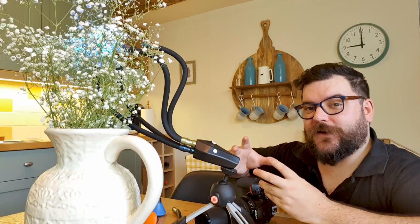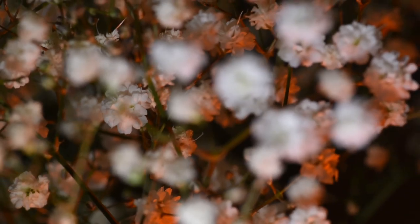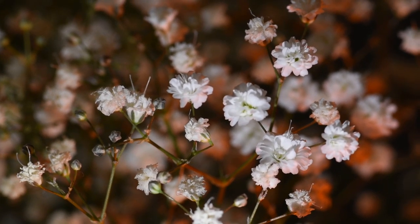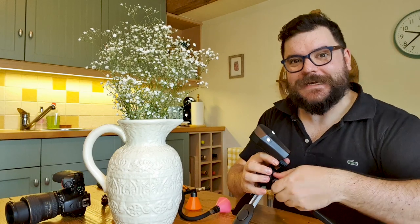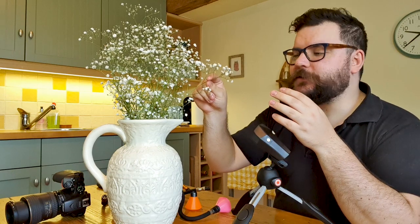Next I'm going to try and find a few flowers in a similar position so I can get a little bunch of flowers and then think about the background in a similar way, maybe using some colour filters. I'm having a lot of fun playing around with these flowers, moving my lighting around and finding different interesting compositions. There are so many compositions when you've got something quite as complex and detailed as these little branches. You can go exploring for individual clumps of flowers and grab a shot from the front, but you also need to think about your background at the same time, especially when it comes to your lighting.